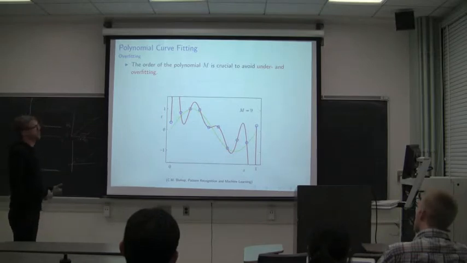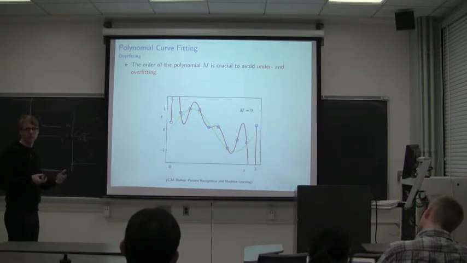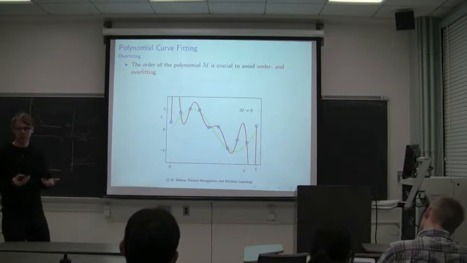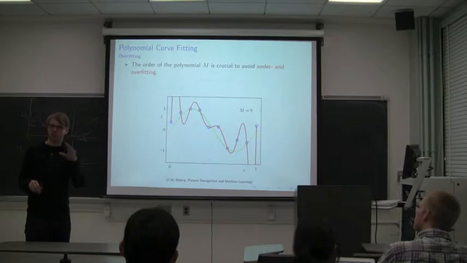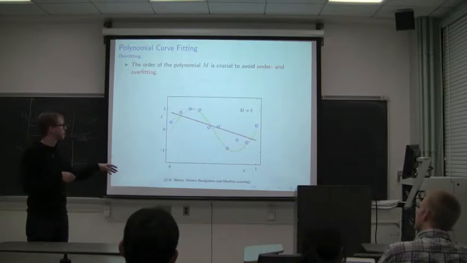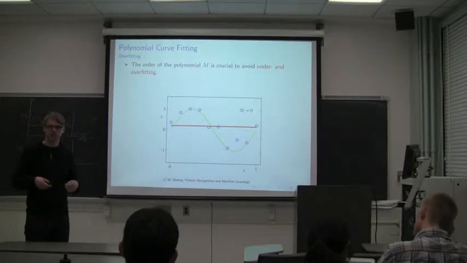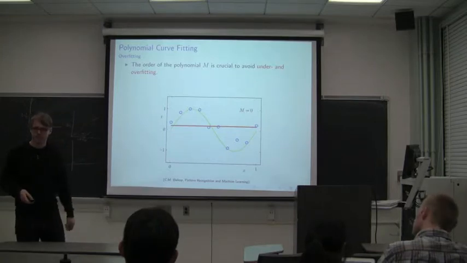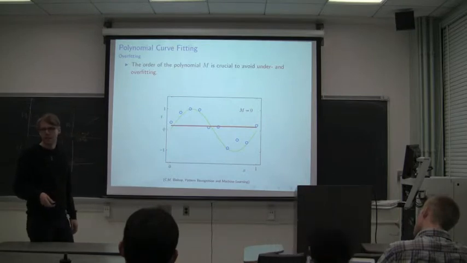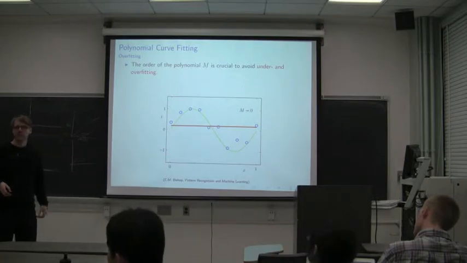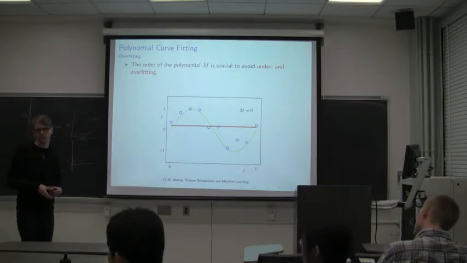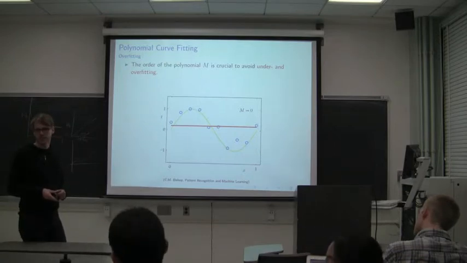The number of basis functions that we use regulates the complexity of our model. If we use many of them, the model might get very complex and might overfit. If we choose too few, we get something that probably doesn't explain the data very well because it underfits. So it's about getting this right. If you want to automate this process, you can introduce penalty terms, for example for the order of the polynomial.